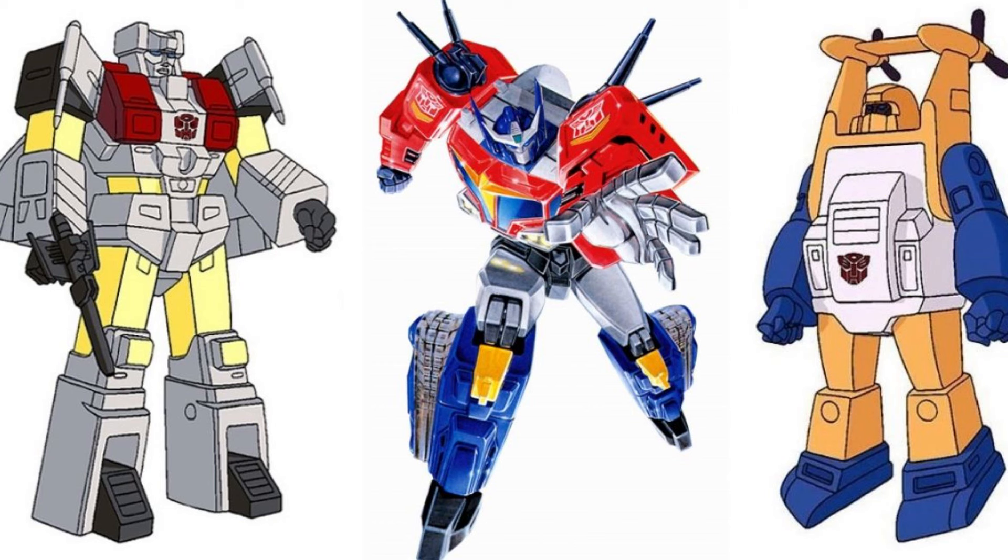Friday I'm going to be talking about Battle Beasts and will we get Masterpiece Battle Beasts — and little did I know there was already a crowdfund going on. That's pretty interesting. This crowdfund is actually called Combat Creatures, and they look exactly like Battle Beasts. They're Masterpiece scaled and it's $120 for four — about 6 or 7 inch scale figures. So that's $35 each. I made a whole video about Battle Beasts and everything that's come and gone over the last 40 years, and then this is going on right now. Really cool, really awesome — I'm probably going to be in on it because this just looks really great.